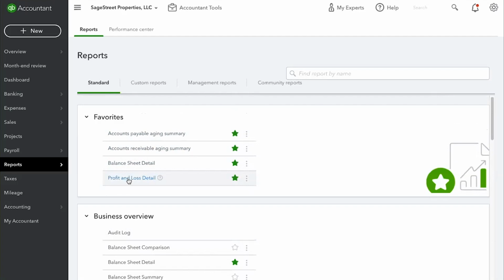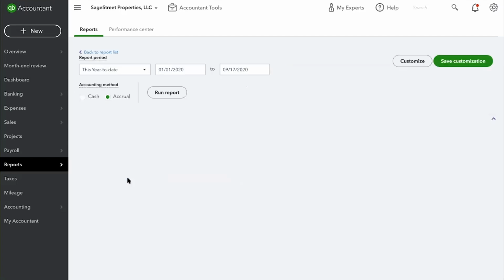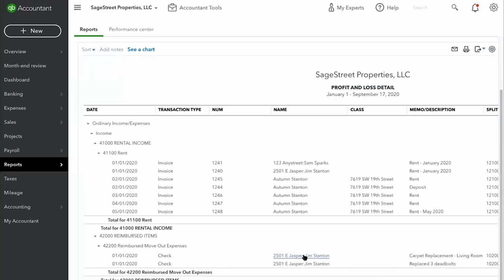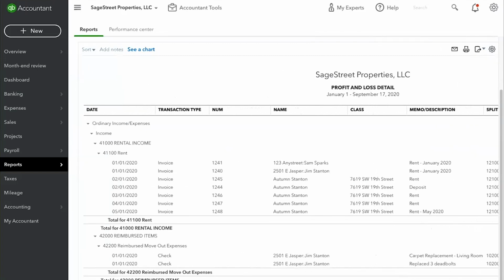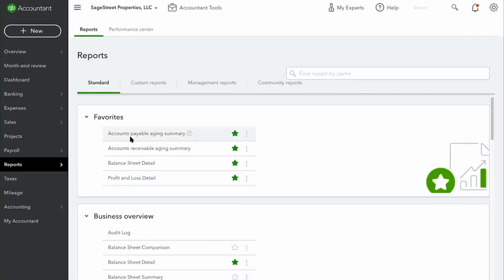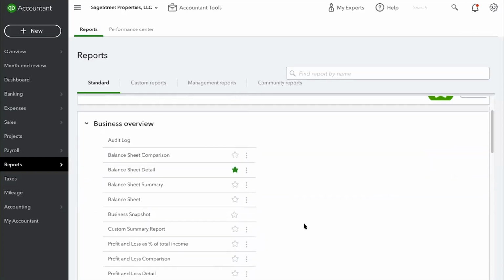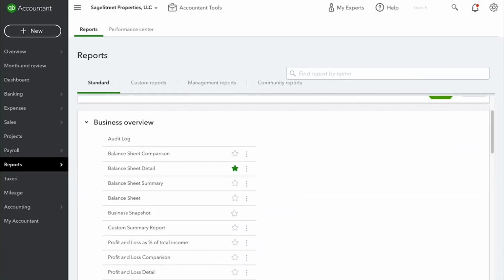Now, what I like to do is, if you go into these reports, it'll pull up the report itself. Actually, that's not the one I want to use. Just normal profit and loss.